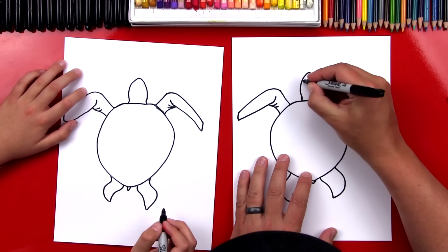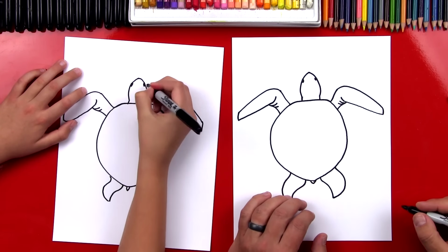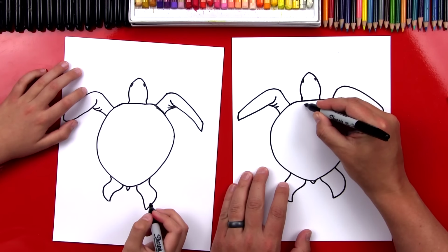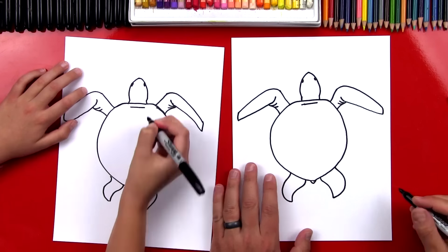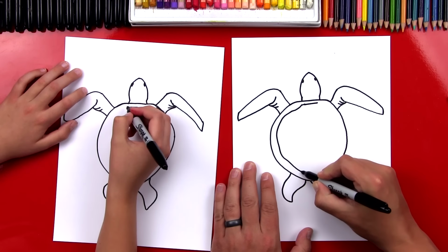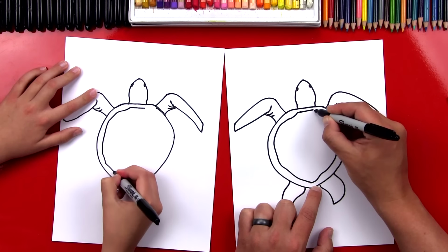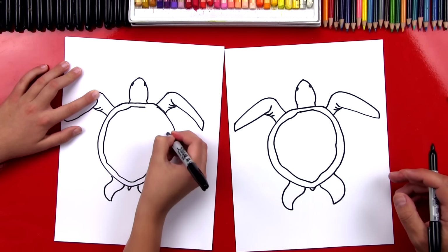So let's draw his little eyes up here on his head. Good. Okay, now we're going to draw the shapes or the pattern that's on his shell. So let's draw the outside first. We're going to draw a straight line right here at the top. And then we can draw kind of a wobbly line that comes around. We want it to look natural. It's going to come all the way around down here at the bottom and then keep going. This is for the little border that goes around his shell. Yeah, that looks really cool, dude. Are you having fun? Yeah.